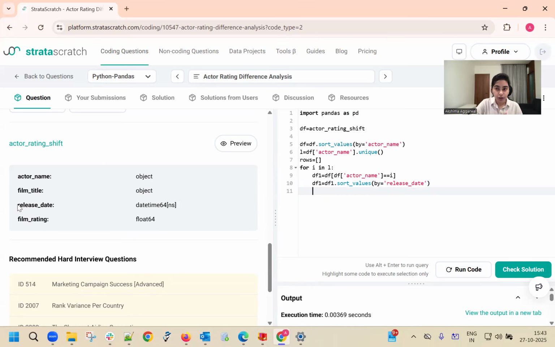After sorting, I'm going to check the length of the data frame. If the length of the data frame is 1, then the latest and the average rating are the same. Otherwise, I'm going to find out their average and the latest rating.